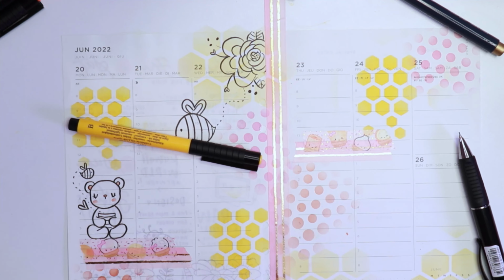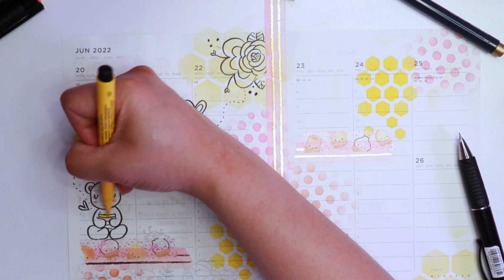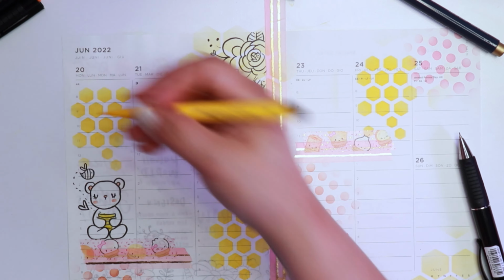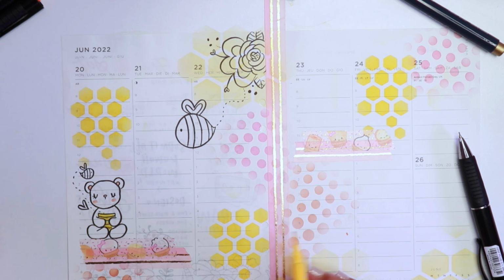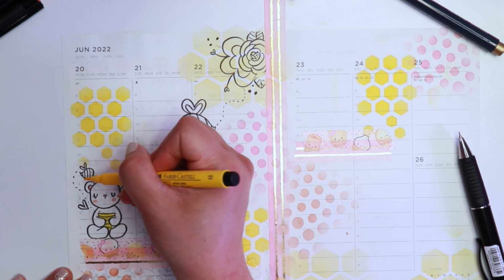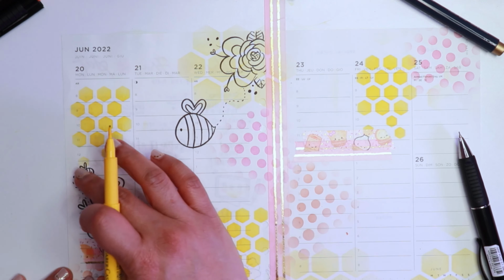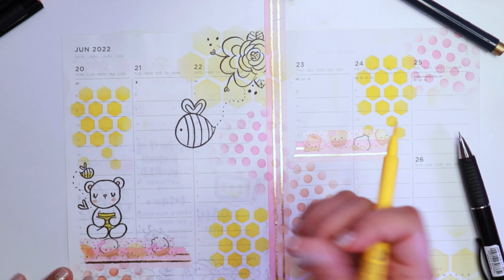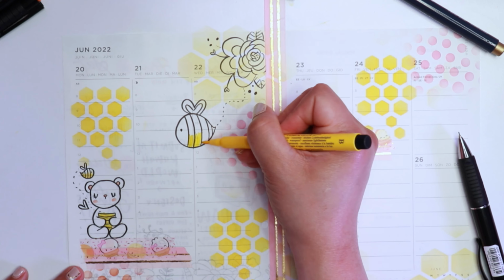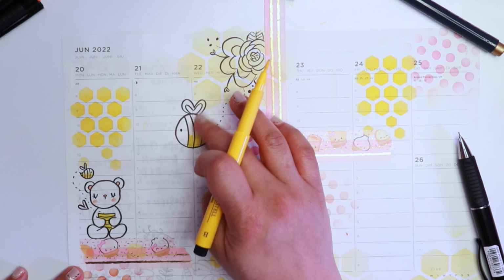And then I'm going to use some yellow in here to color in the honey jar. And this is why I love using the same brand, because I know that my yellows are going to be consistent. So this one is the cadmium yellow. I know this is lemon, but if you're using the same brand, you kind of know where all the colors are, and what it's going to look like. You're familiar with it and all that. And so this really does help a lot.